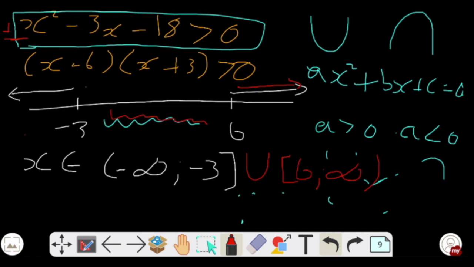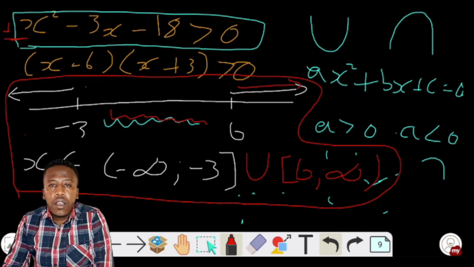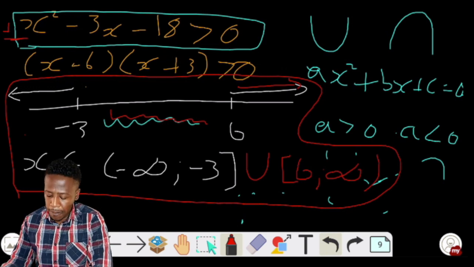Now this is how you are going to get marks if you represent your answer in this form. That's where your marks lie. You show your answer on the number line, and then you write your notation, right? You show which critical values apply in this case of our inequality.